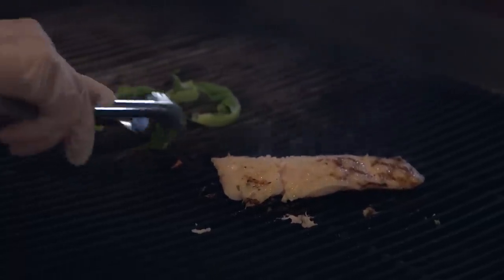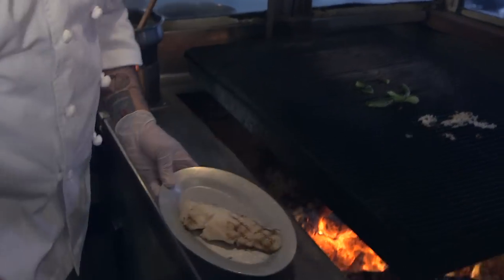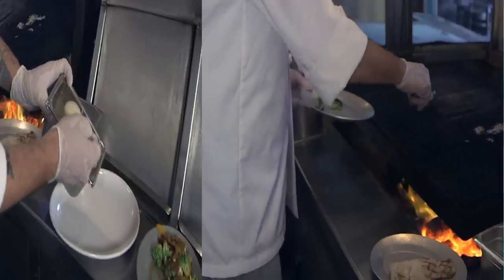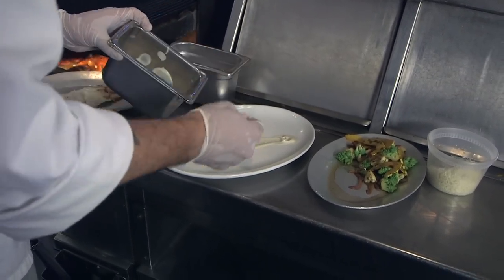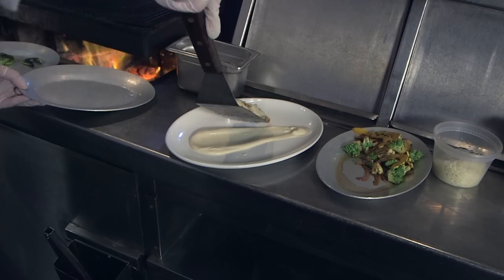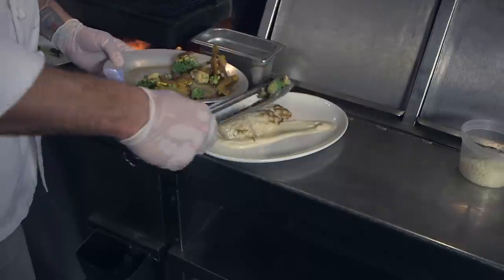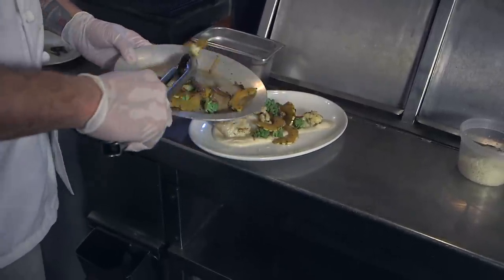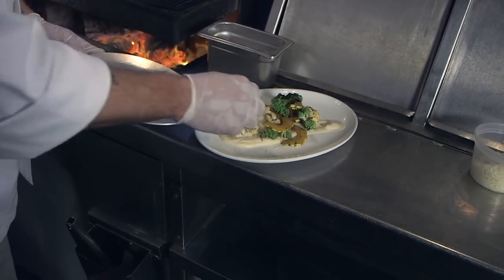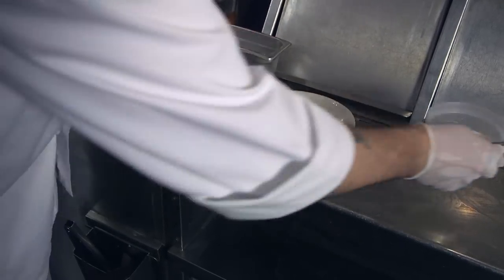I got the cauliflower stems, and we're just gonna throw them up on the grill. All right, so our fish is ready to go. Little greens are ready. I'm gonna place the cauliflower puree in the bottom. Halibut goes next. What we have here is some Romanesco, white cauliflower, and delicata squash sauteed together with some shallots, olive oil, and salt. Our greens and our cauliflower couscous. And that's it for our halibut.